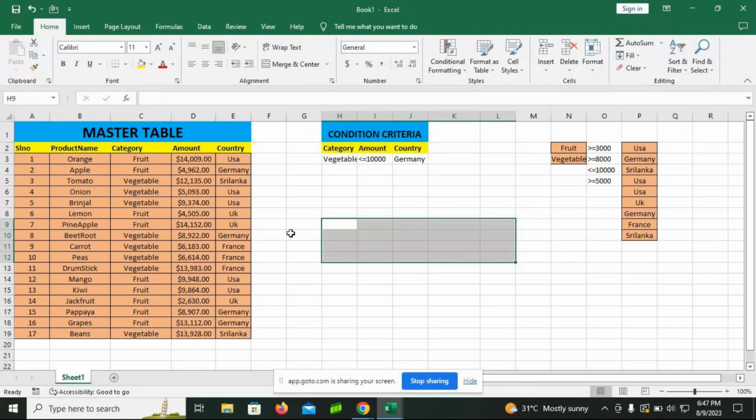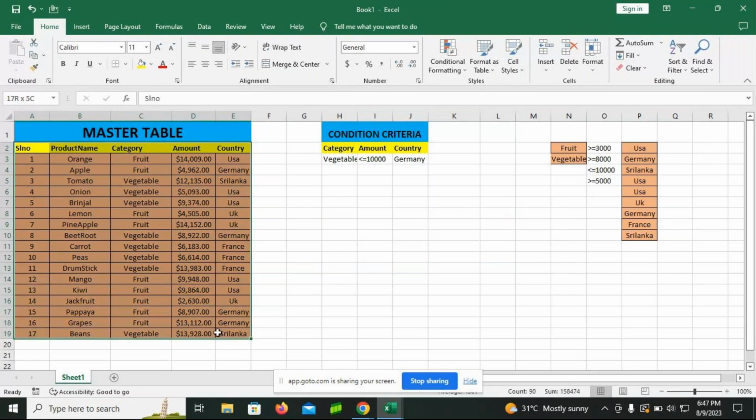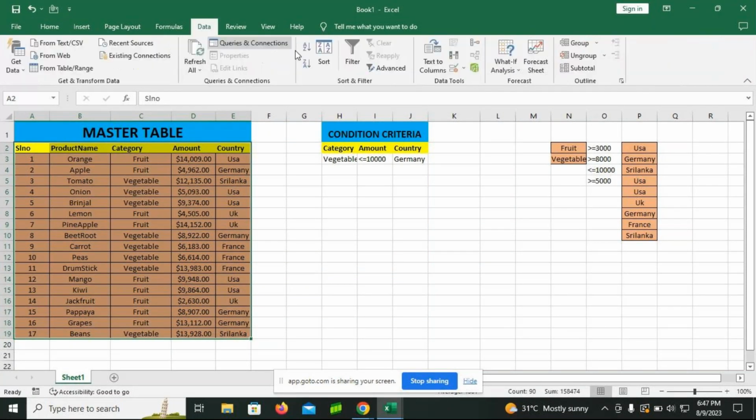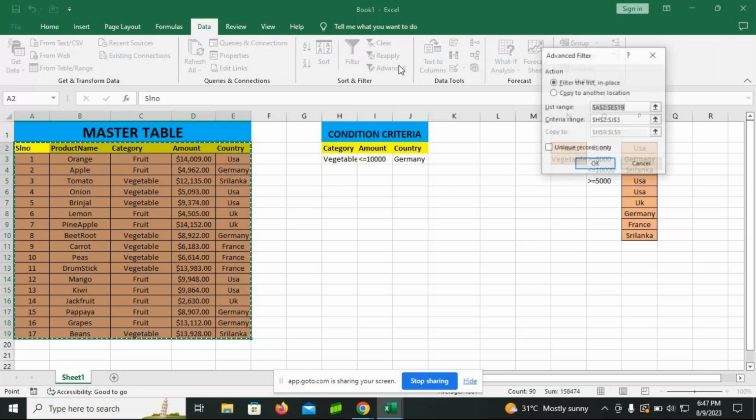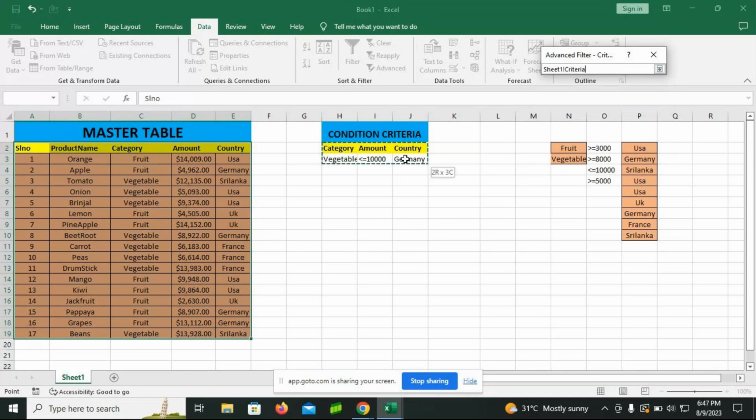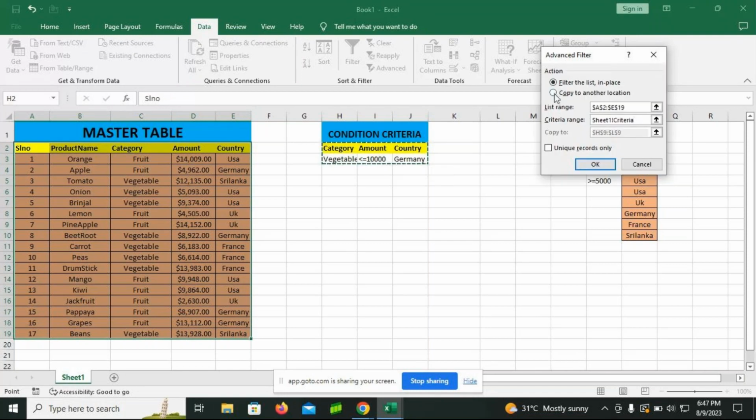Okay, so now again I'll select my range. I'll go to data tab, advanced filters. So here it is showing the range, and this time again I have to change the criteria range. Why? Because now my category, amount, everything is changed. So I'll select this and copy to another location.